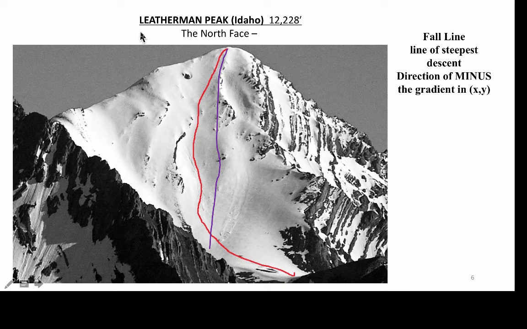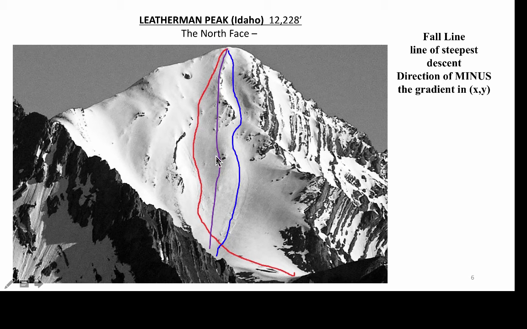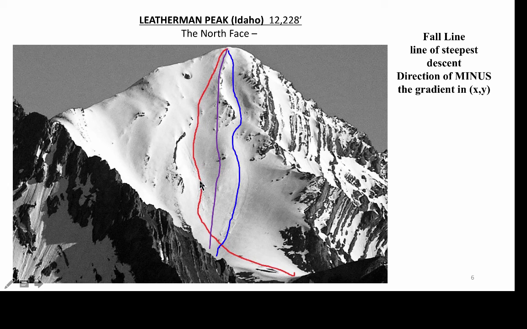This is another mountain — Leatherman Peak in Idaho, again a 12,000-foot peak. This is the north face, and this is the more common path taken by hot dog skiers right down through here. If we were to come down here and ignore these rocks, you'd probably get to a point where you'd just fall, and that certainly is along the line of steepest descent. Another possible route, which looks possibly skiable, is down through this gully through this little notch and then down — it'd be very exciting right here, because it appears to be on top of an avalanche. You can have a variety of paths which you could take. The gradient tells you, at any point, how fast this is changing, and the vector of the gradient is the negative gradient in the XY plane.